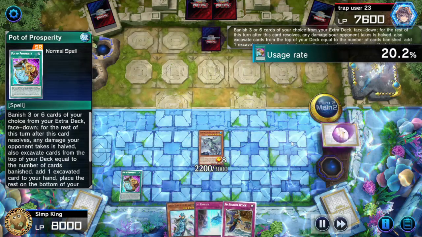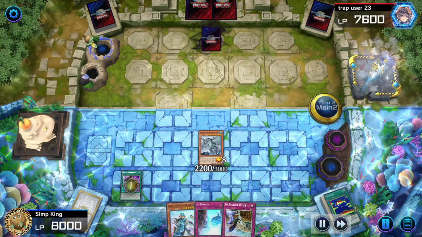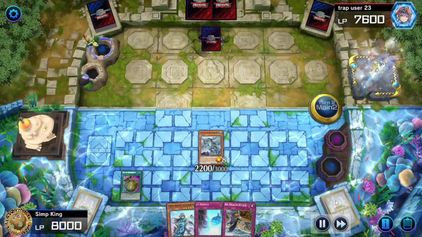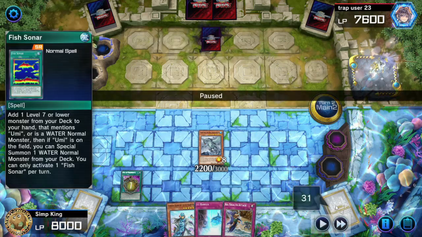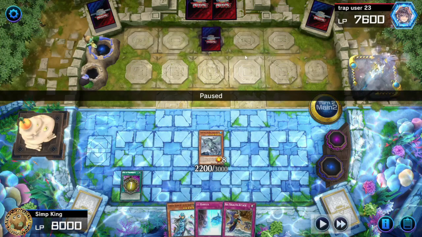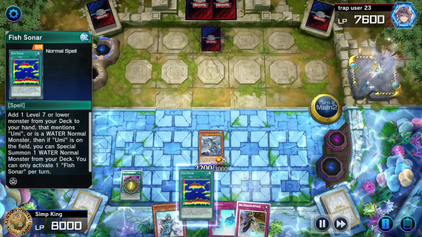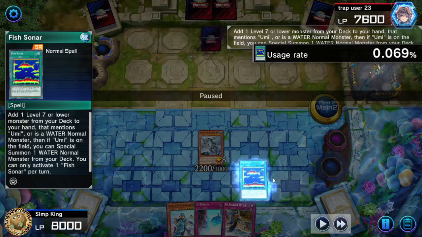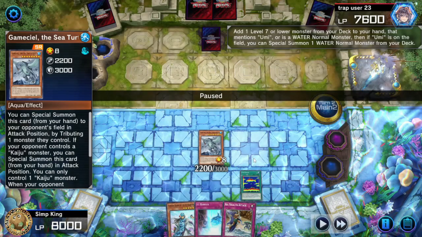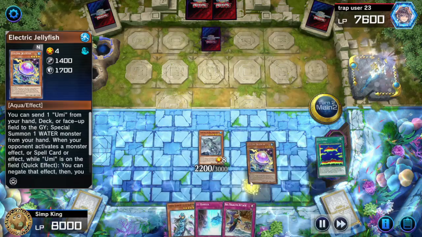We're going to use Pot. Get ourselves a very deep dig. And we could get Ocean Dragonlord or we could get the Fish Sonar to search for the jellyfish. I think playing around this being Imperm is the right way to go. So we're going to get the Fish Sonar instead of the Ocean Dragonlord, who we'd contribute our whale to summon. Fish Sonar, get the jellyfish.